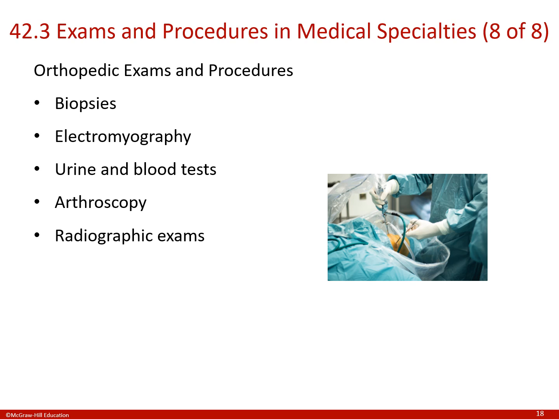Orthopedic exams and procedures. An orthopedist uses inspection, palpation, and diagnostic tests to assess the structure and function of the musculoskeletal system, because as I said earlier, we're dealing with muscles and we're dealing with the skeletal system. Bone and muscle biopsies may be performed to detect disorders such as bone infections and muscle atrophy. Electromyograph is also used, and sometimes the doctor may do urine and blood tests. These can actually detect levels of substances such as calcium and phosphorus.